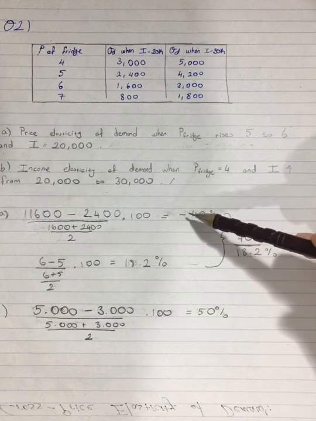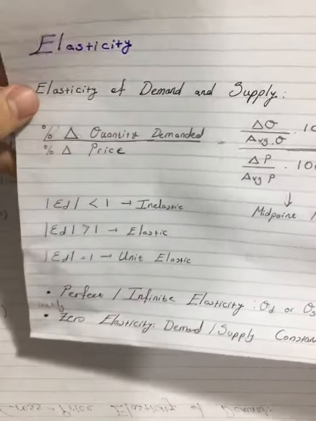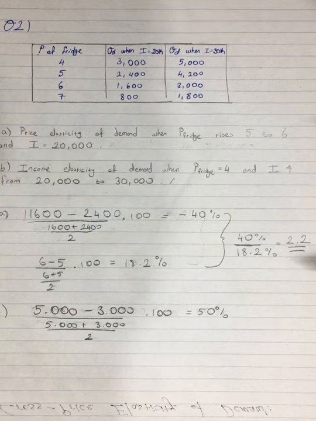Notice that I left out the minus sign because when finding elasticities, we use absolute terms, so the minus sign is irrelevant here. When the division happens, it equals 2.2. What can you say about this elasticity? We can say that it's elastic because the elasticity of demand is bigger than 1. So that was the first part.